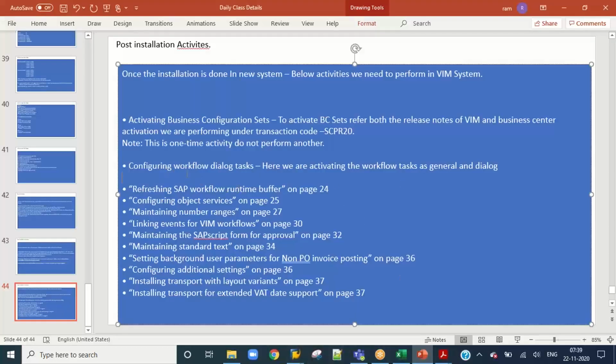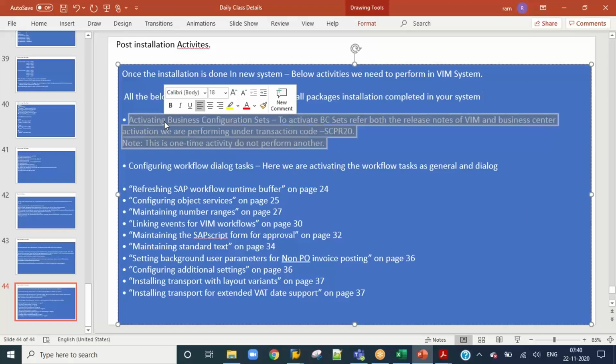So all the below steps you need to perform once all the packages installation is completed in your system. I'm saying the second step onwards.